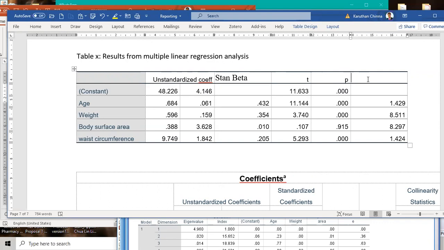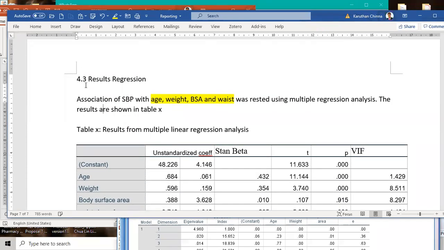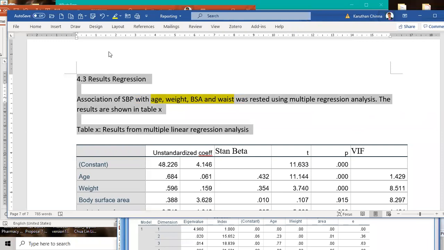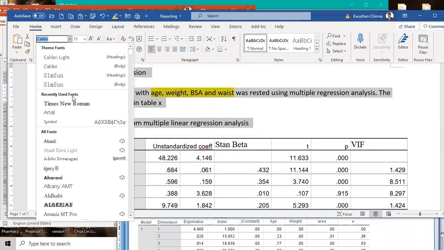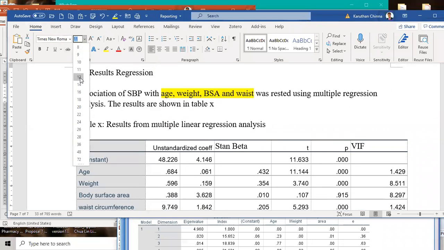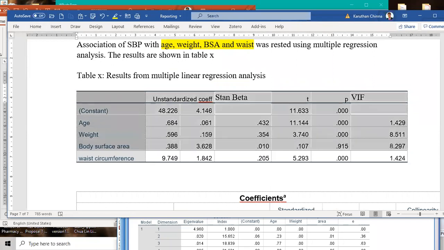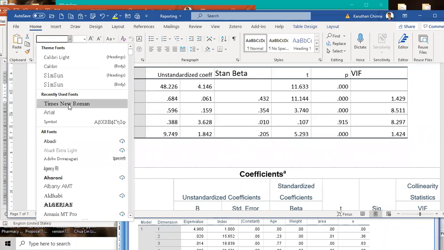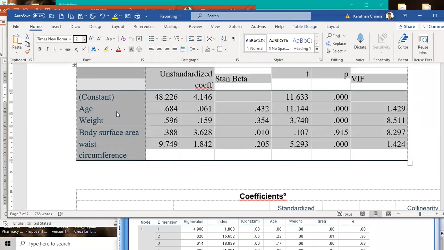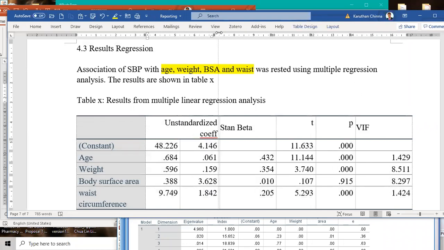And that's a VIF. Again, they must follow the same font type and font size. If this is Times 12, this also must be Times 12. Adjust the table.